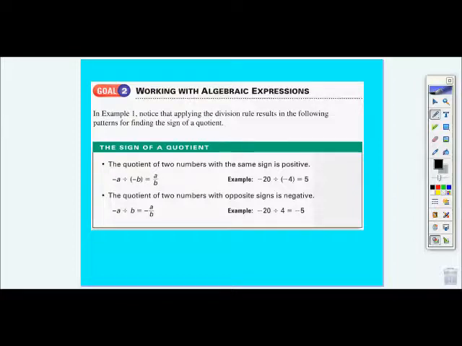Now we're going to talk about algebraic expressions. And again, I think if you see it applied, it's going to be easier. So you could pause this and look at it later, or pause it to just see it before you keep going on with the recording. I will call your attention to this part here. And we're going back to our rules. The quotient of two numbers with the same sign is positive, and opposite signs are negative. So we're still applying the same rules that would apply in multiplication. Remember, that is different when you're finding the difference, adding and subtracting.